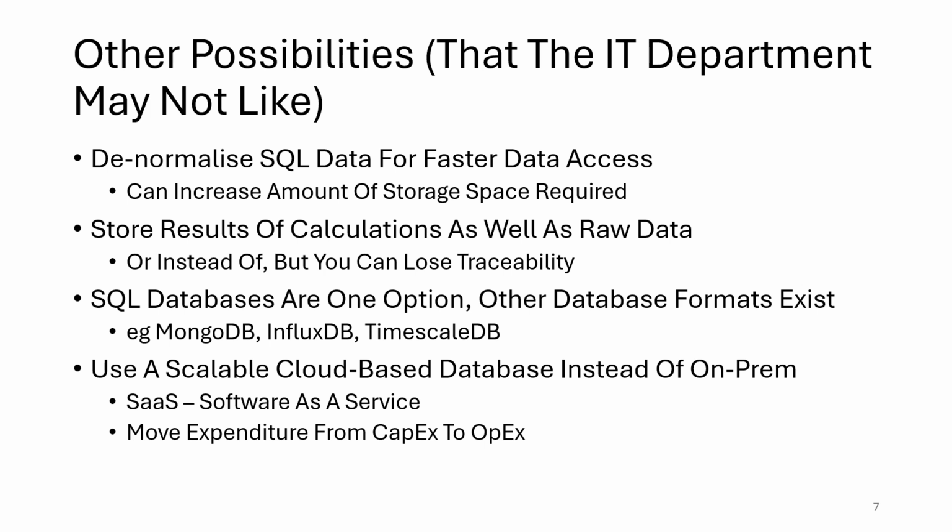Another thing to do is store results of calculations as well as raw data. And for some regulated industries, you may have to store the raw data anyway. But the idea there is by storing the results of calculations, you can potentially do away with the raw data. As I say, you can lose traceability, but storing the results of calculations gives you a benefit in that you can have, again, that faster recall of data. But you also may need to store the raw data as well. But if you store the raw data as well, again, you're using more space than if you only store one or the other.